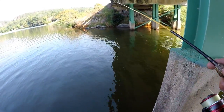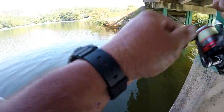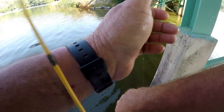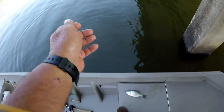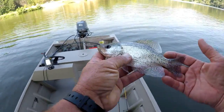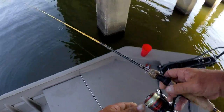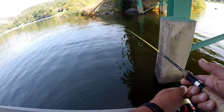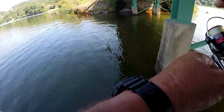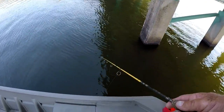Oh, just had a bite right there. I missed him. Jerked way too hard though. I'm gonna let, there he is. He got it again when it fell back. Flip him in there. He sure did. See, I missed him the first time. Come here. I gotta show y'all. Pretty little fish. Let's let him go. But I missed him the first time, and I didn't reel up no slack or anything. I let it fall right back to him, so that way it goes back at the right depth that he hit to start with. And now when it fell back the second time, he got it. So that's another little trick.